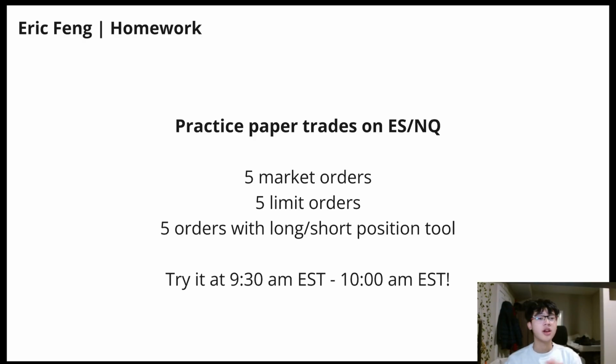For homework, I need you guys to practice some paper trades on ES and NQ. So hop on the charts around 9:30 a.m. Eastern time to 10 a.m. Eastern time. Do 5 market orders, 5 limit orders, and then try 5 orders with the long and short position tool, so you have that take profit and stop loss, and mess around with the take profit and stop loss to see how those orders work. And watch price hopefully hit your take profit or maybe your stop loss. See how it kicks you out automatically, so you can understand how that works.